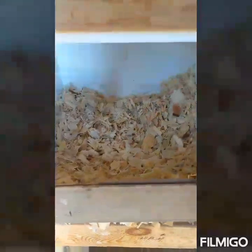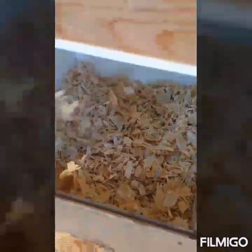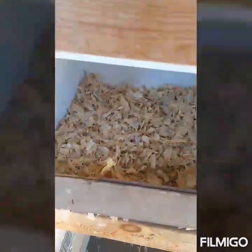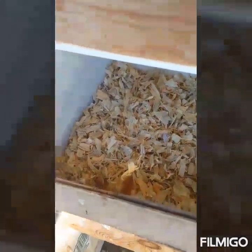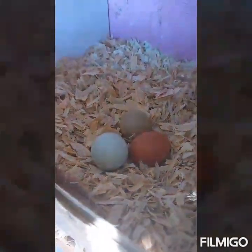And then what I'll do is I'll go in and kind of fluff up the box. If there's any mice in there or stuff like that, I will check to make sure. And then I'll take some of the new bedding that I have here open and I'll just put it on top. And then this way they have a nice clean place to roost, but they also, as you see, have a beautiful spot to lay beautiful eggs.